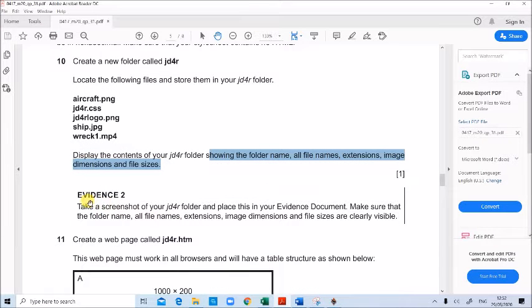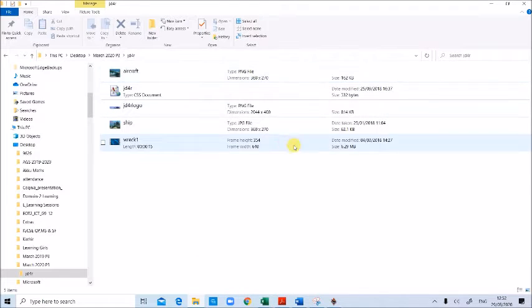This is the evidence: take a screenshot of your JD4R folder and place this in your evidence document. Make sure folder name, file names, extensions, image dimensions, and file sizes are clearly visible. So you can see here now everything is clearly visible. So we'll take the screenshot.